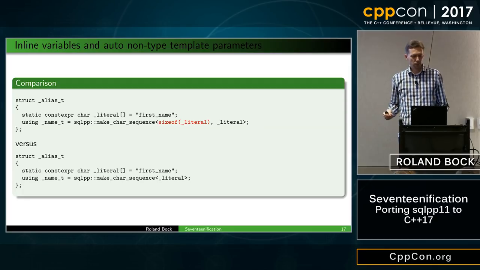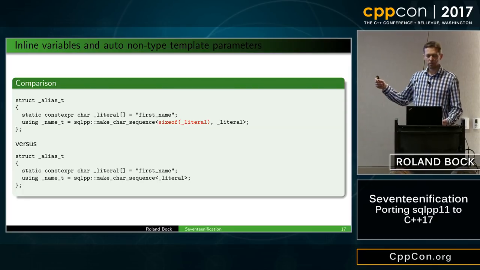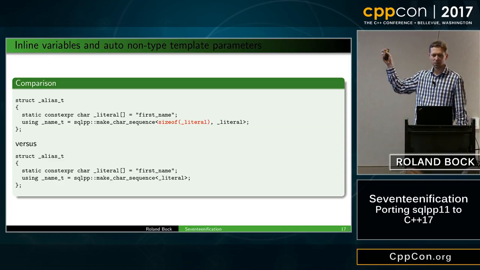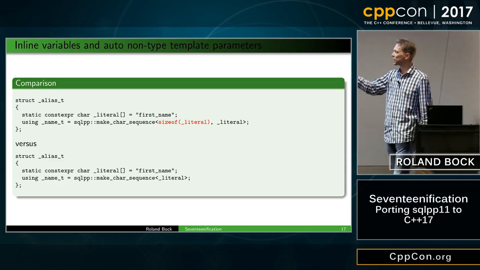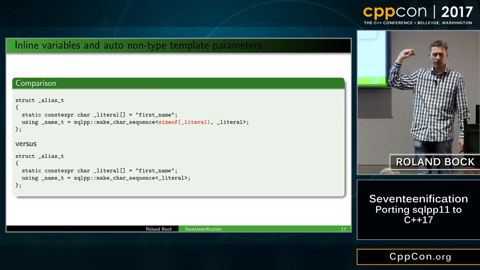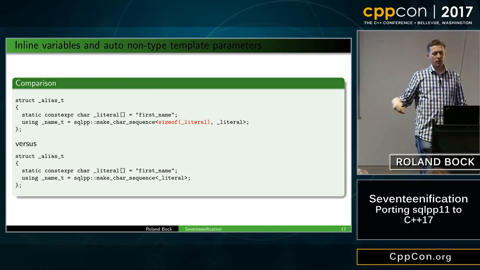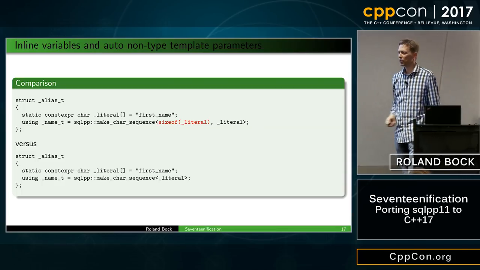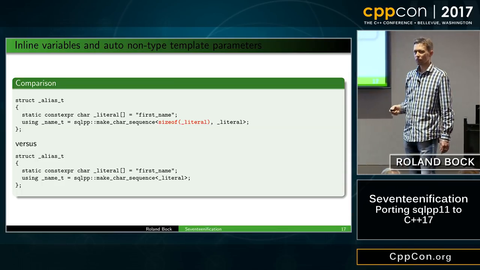You don't get around that, but after that, the same machinery continues to work. But if you compare this code to the first case, you had to pass the length. Duplication feels stupid, that you have to pass the size of the literal and the literal itself. In C++17, you get rid of that. Right, that's gone. It's easier to read. Good.